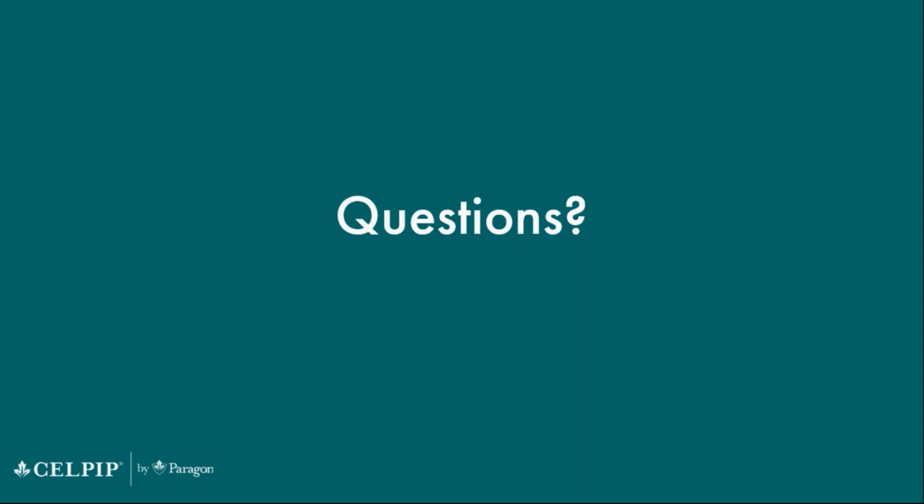There was one question here I wanted to address. I think Alex asked, what is the correlation between the number of correct answers in listening and reading in the bands? That information, I think, is on the website. So I recommend going to celpip.ca and looking for that information. And if you can't find it, contact customer service, and I'm sure they'll be able to give you some information on that. Unfortunately, we don't have that information right now. I haven't memorized it yet, but I know it's available on the website. So check that out, okay?